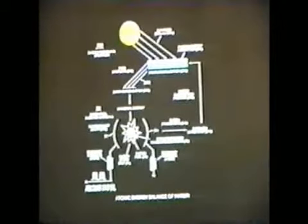Now, since we're only using photon energy from the sun, are we taking anything out of the environment? No. All we're doing is taking the solar energy that's coming in from the sun and maintaining the power, the industrial base of the world. In a way, we can use the universal energy or zero-point energy to amplify it.